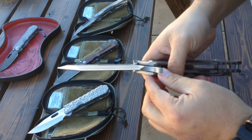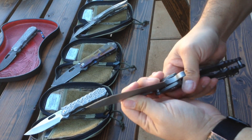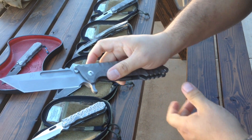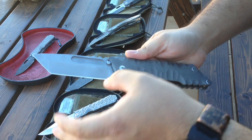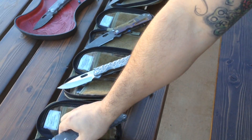We don't have a lot of time, but we have a lot of knives. Large flipper — when you do these flippers, you've got to realize that there's a geometry and a reason why a bigger flipper is going to be needed for a bigger knife. So if that's your gripe, well, just get over it. So there's the first one, kickstand.